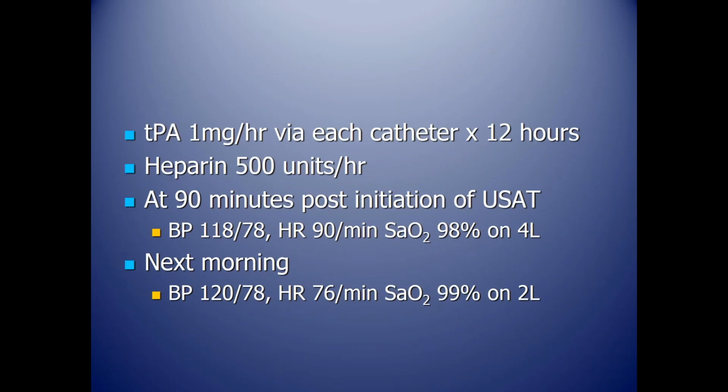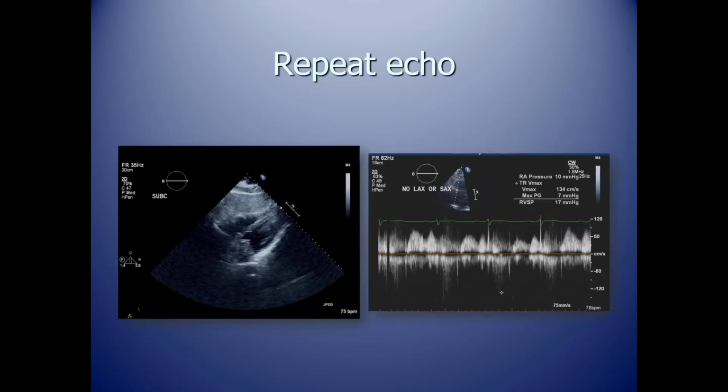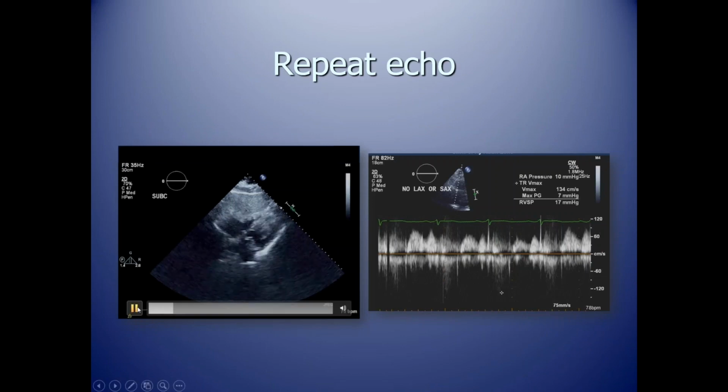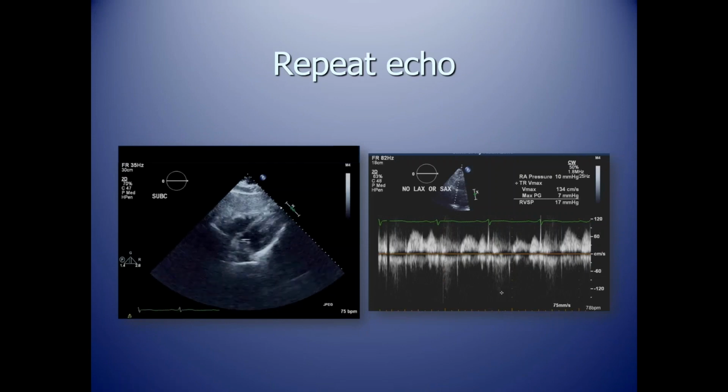And the next morning he was feeling even better, and you could see he definitely stabilized. We repeated the echo the next day, and you could see from this image that we didn't have that bowing and dilatation of the RV, which was obviously very desirable. So we definitely use echo in these patients, but we do not routinely repeat the CT angiogram, certainly not in the acute phase. That's a question I'm frequently asked.